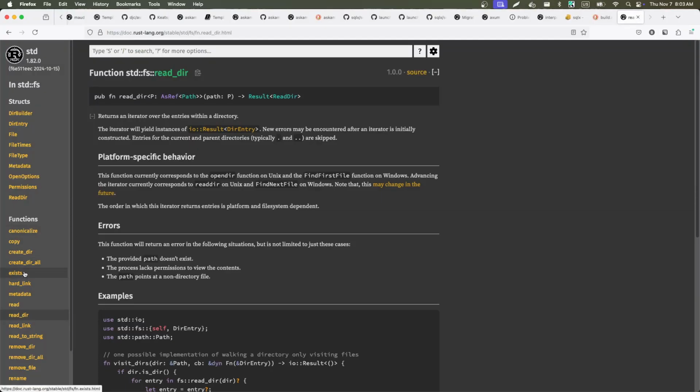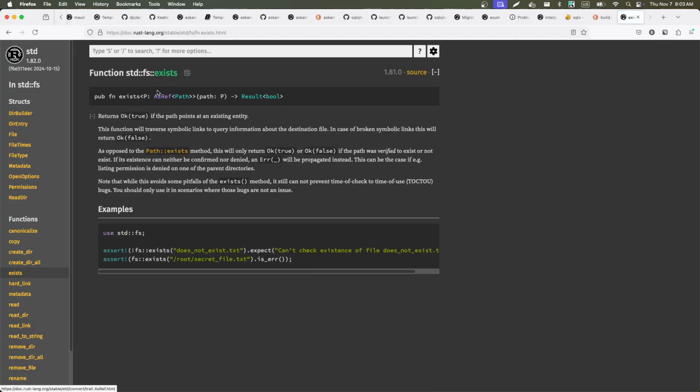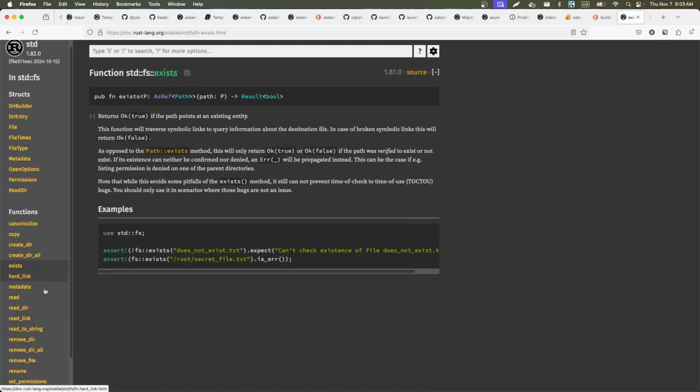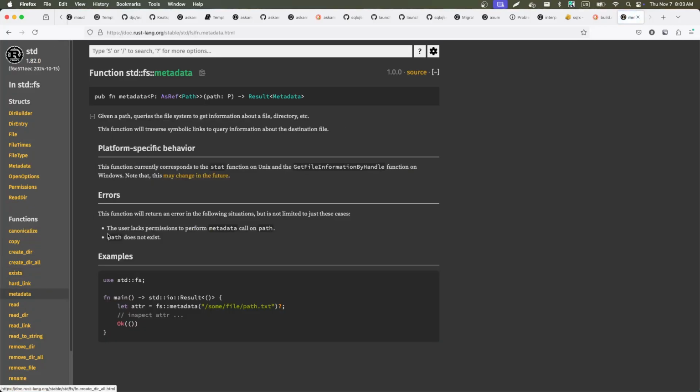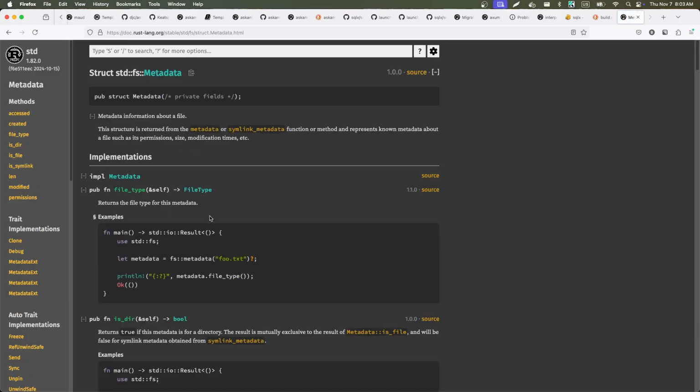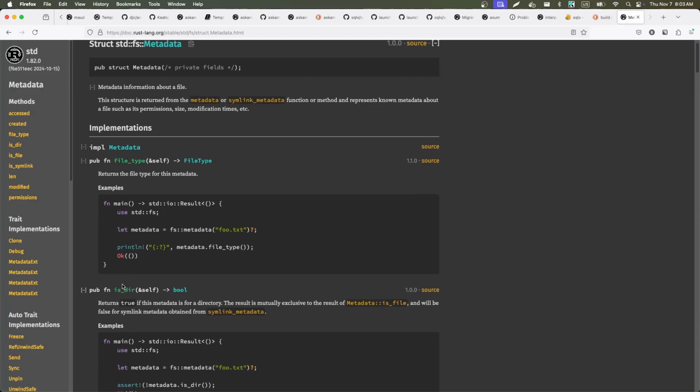How do we check? We can see if it exists. If we want to know what it is, we could get the file type, check to see if it's a directory.